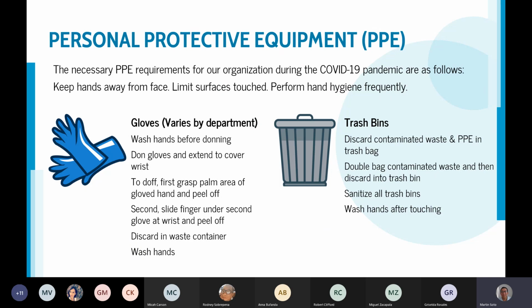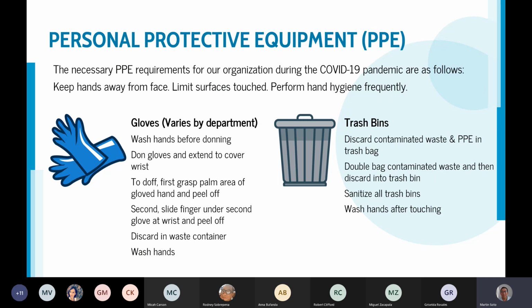And to remove the gloves, you want to pinch at the heel of the palm with one hand and pull it off your fingers, off your hand. Then with the exposed hand, put your finger underneath the wrist area and pull the glove off of the second hand. That way it eliminates you from touching the exposed areas of the glove where you've been touching the surfaces. Okay, you want to discard them in the container and wash your hands immediately.